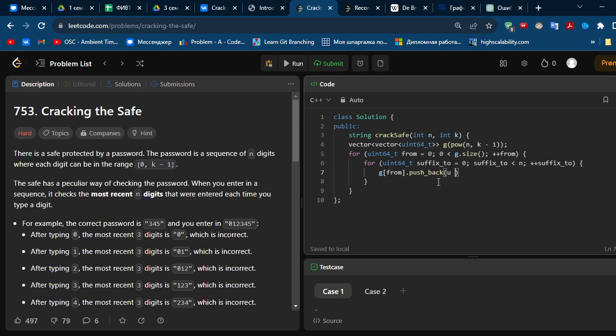Cut the first digit of the number. I mean how to find the suffix of this number that contains k-1 digits.